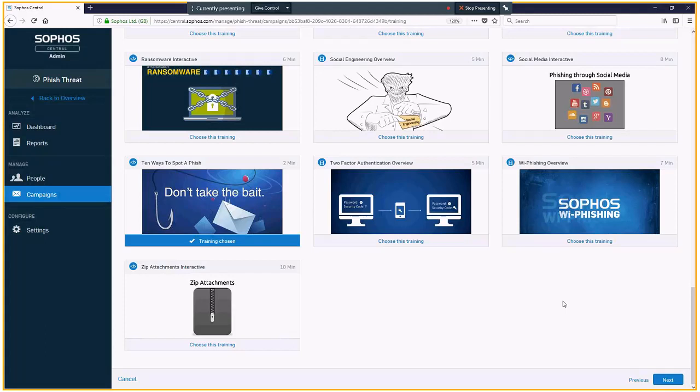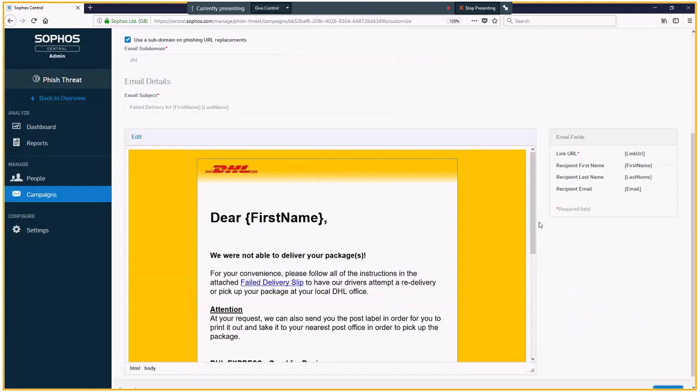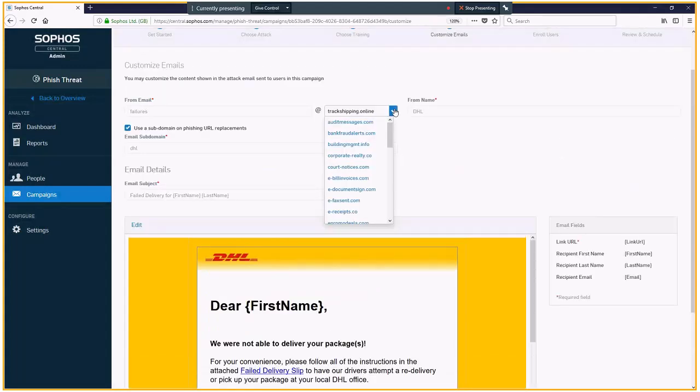So now you have feedback. You can see how many emails have been sent, how many people have opened, how many users have been caught, how many have started their training. So you have this report as well. So if I go back now to my email, I think I went offline because I didn't want too many emails coming in at this time. So I'm going to wait for this email to come in.